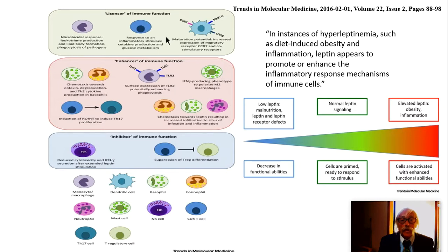Likewise, and these are all the different cell types here. So monocytes, macrophages are involved, dendritic cells are involved. These are the ones that have this MHC class II receptor-mediated induction into the T cell lineage, which again then induce B cells, produce immunoglobulins, okay, if you remember from your immunology courses. Basophils are involved, eosinophils are involved. We talked about that. This can be an allergic response, actually. Neutrophils, mast cells, natural killer cells, CD4 T lymphocytes, which is essentially precursor to all the T lymphocytes, including Th1, Th2, Th17, and of course the Tregs. And those are the two cells down there.